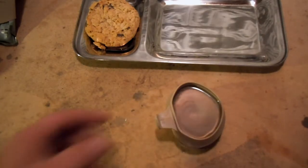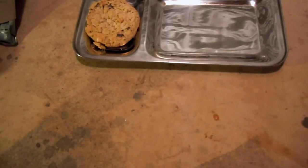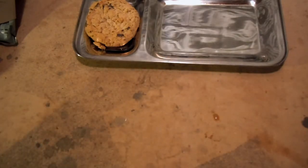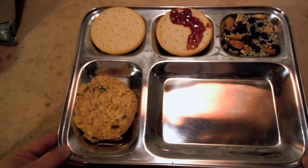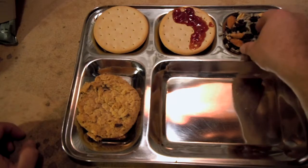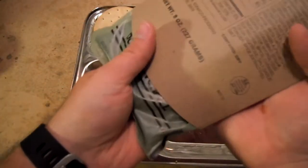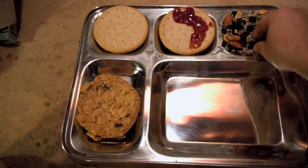Definitely good smell of this coffee, but it's certainly, even with the creamer, a little bit darker than the MRE coffee. I don't know what that means, but sure it means something to somebody. Anyway, let's go ahead and start chowing down a little bit here while our beef stew is kind of heating up, and still got some good heat in there. Well, yeah, let's make sure that that's done.